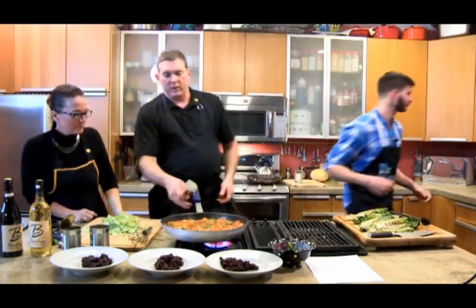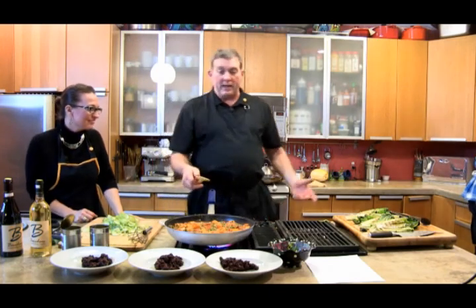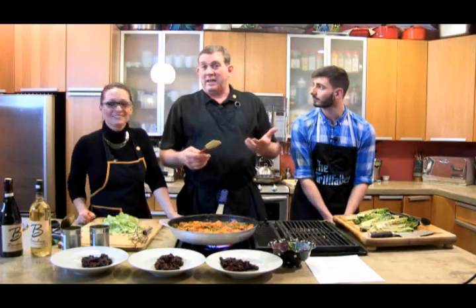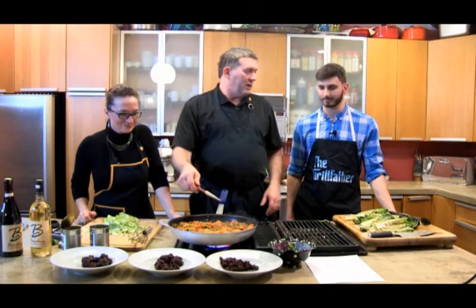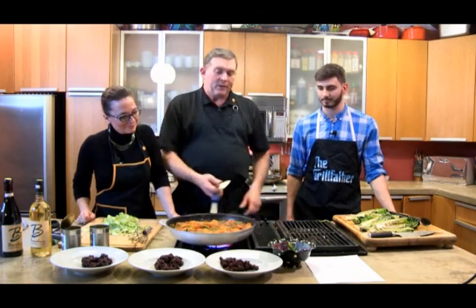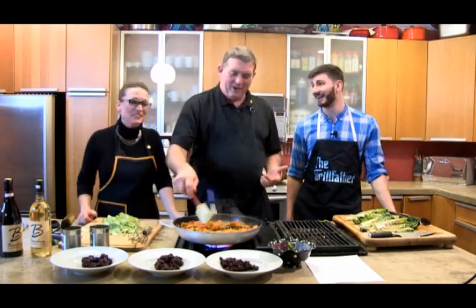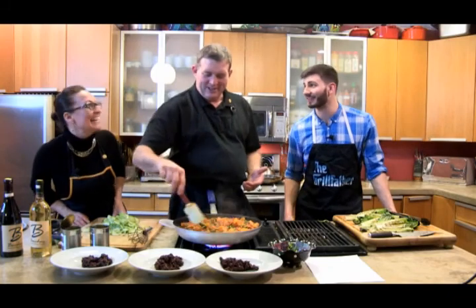A little bit of quick tomato at the end, and we're going to plate here shortly and then head on over to the table. Look at all those colors — you've got almost everything in the rainbow. Notice the volume that we've got going on — this allows you to make really quick meals that are healthy, and a volume that you can put them in the refrigerator. Mitzi can come home for lunch, grab some of the black rice, portion this back out onto the plate, and you're good. If you have roommates like a lot of people do in college, you'll be the hero.